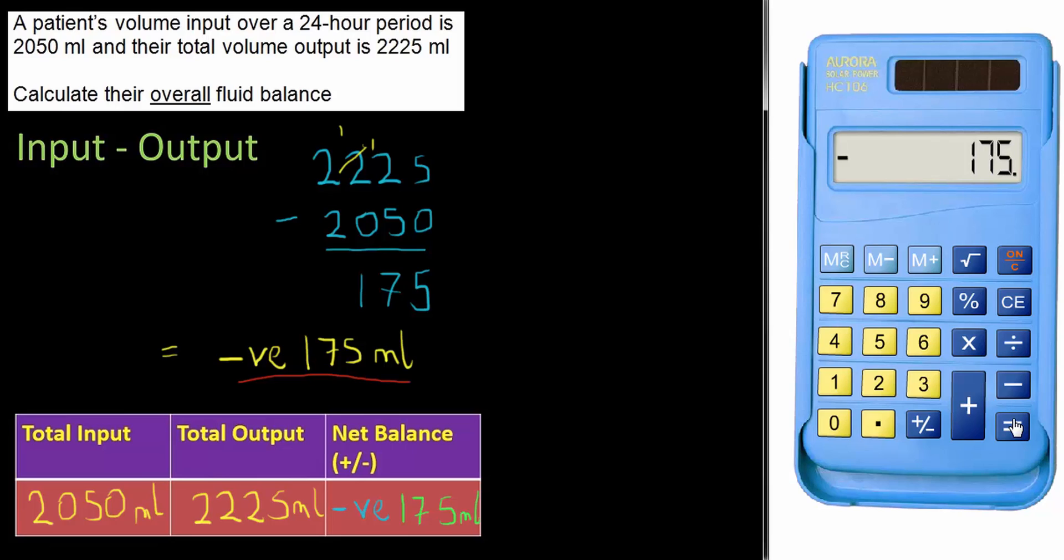I hope that's given you some confidence in doing these calculations. It really is a simple, straightforward subtraction, but you have to keep an eye on the sign if doing it by hand and have the larger number on top for the subtraction. But when you use a calculator, so long as you have the numbers the right way around, you'll be fine. And I think the use of a table can really help make sure that you have the values in the right order. Thanks for watching.